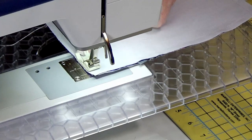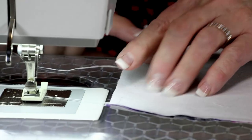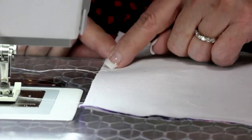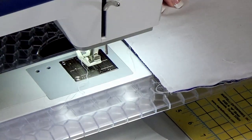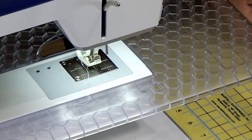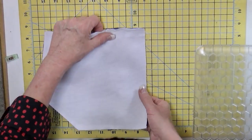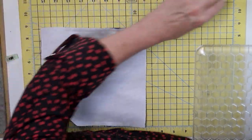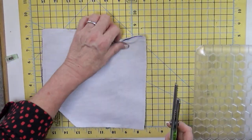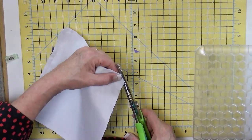And this right here and this right here, let me show you. This area here and that area here, those two, your seam allowance needs to be pretty consistent because that's where we're going to be turning it. And we're going to use the iron to help us a little bit. I've left a small opening on here, and you can leave a little bit more than that if you want to. Basically, my opening is about 2.5 inches. So if you're not so comfortable with turning, then 3 inches is fine too. Totally up to you. All right, so I'm going to go ahead and clip those corners.